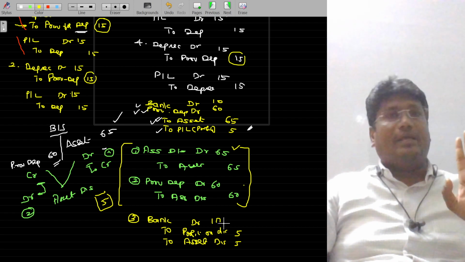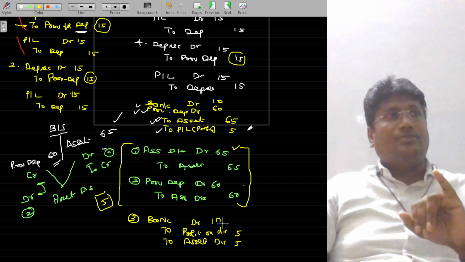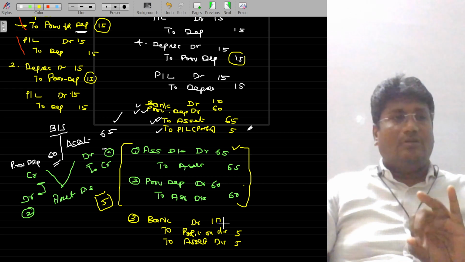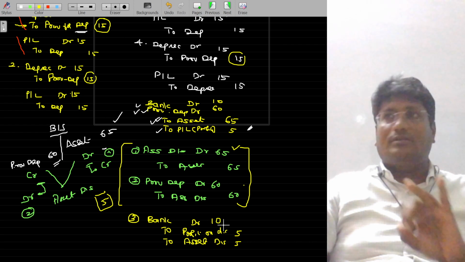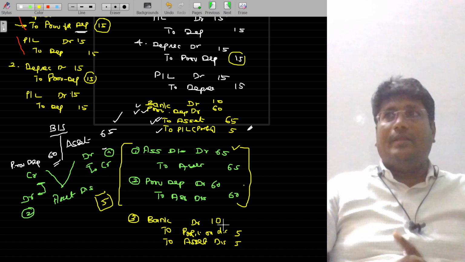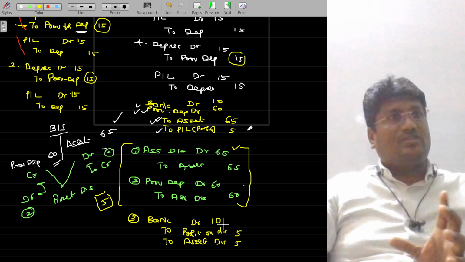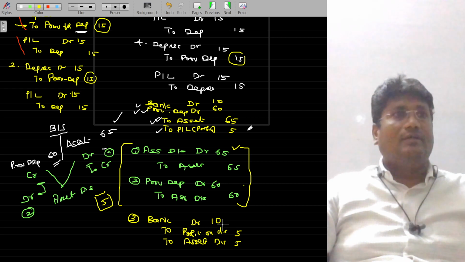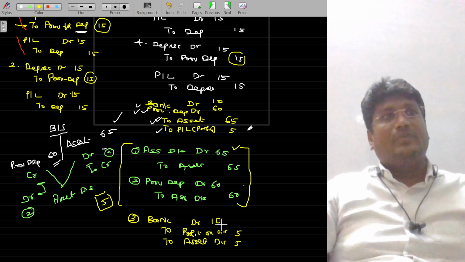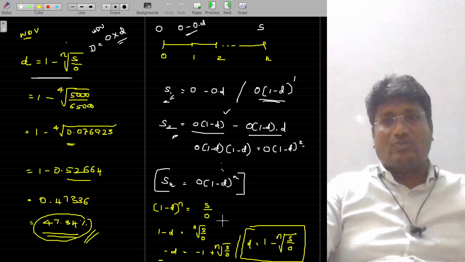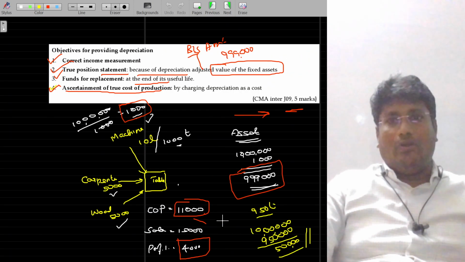So we have 4 model types. What is the first model? Directly charging the depreciation to the asset is one of the models. Accumulating the depreciation, the provision for depreciation, is the next model. Apart from that, we have the sale of the assets in a later period. While selling, it's a very basic sale in the first model, and a basic sale in the second model. So we have seen that. Apart from that, in the case of selling the asset routed through the asset disposal, the first model also has asset disposal, and the second also has asset disposal, right? So these are the concepts you have to keep in your mind.